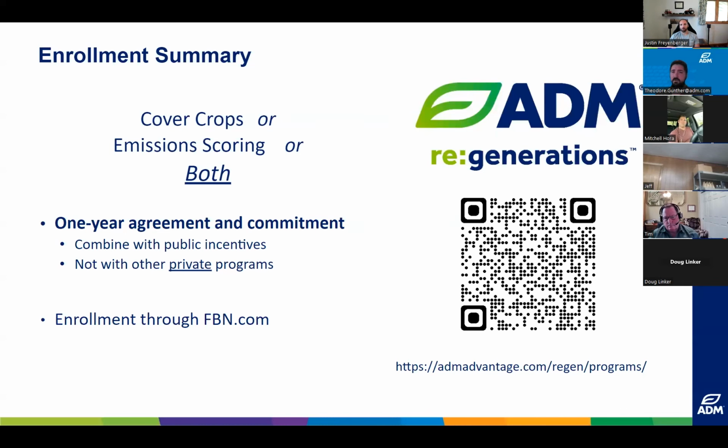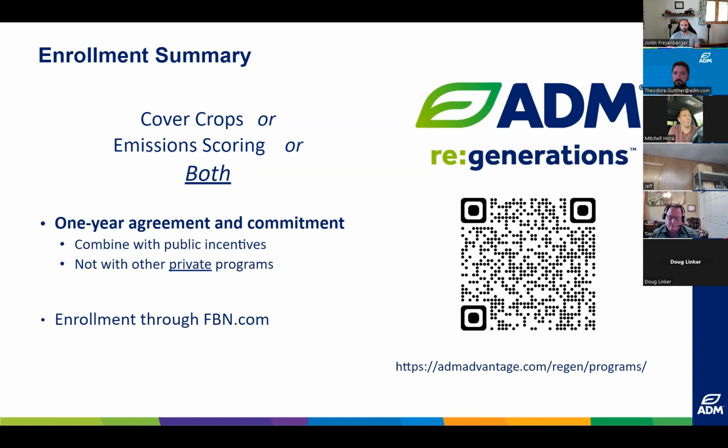But if you're looking for how to enroll, or you're looking for program details, the website for sure is going to have the information about the contacts, or you can go into FBN and explore the modules and the agreement and the language of it. But if you're delivering to us and you're using these practices, you may not have all of the incentives available, but there should be something.